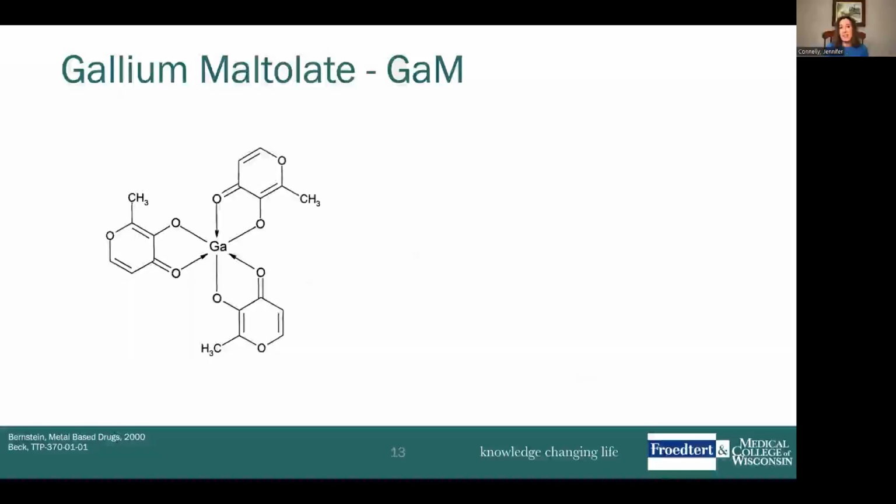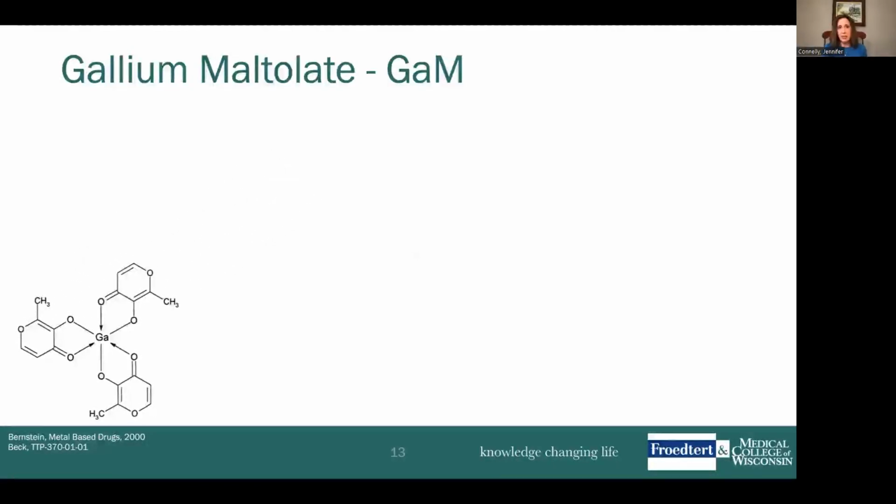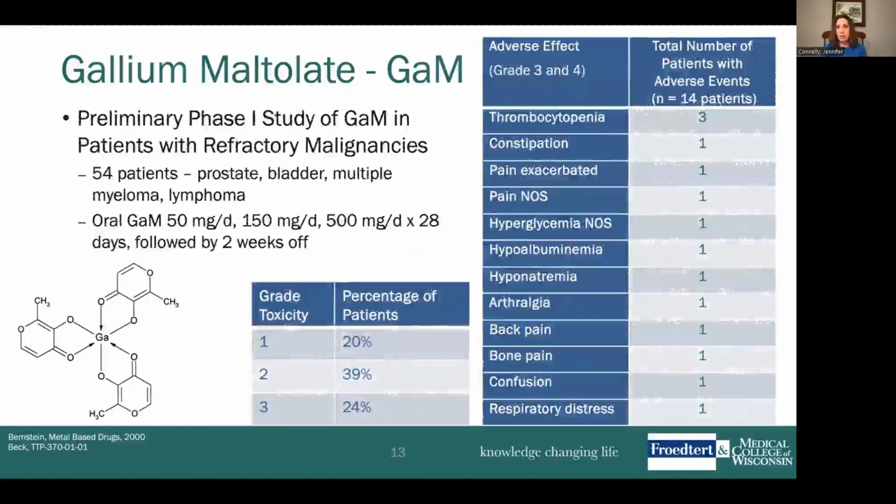The next gallium compound to be studied in cancer is actually gallium maltolate. And much of the early work was actually done by Larry Bernstein. And you can see here, this is gallium, the element, and attached to it are 3 sugar molecules. And by having those sugar molecules, this became a compound that could be taken orally. So this was also studied in an early phase 1 study looking at, again, solid organ tumors that are refractory to treatment.